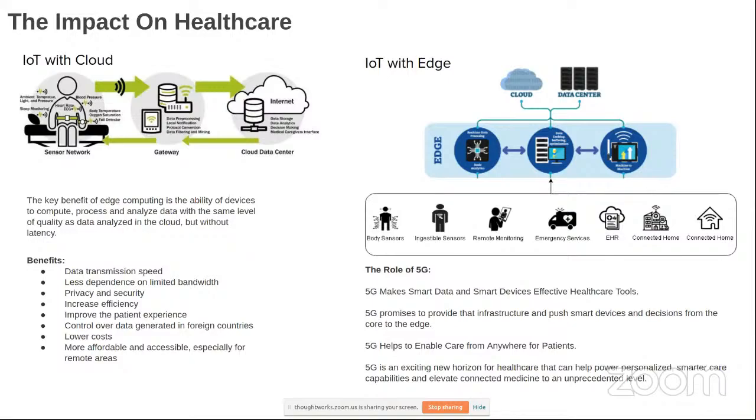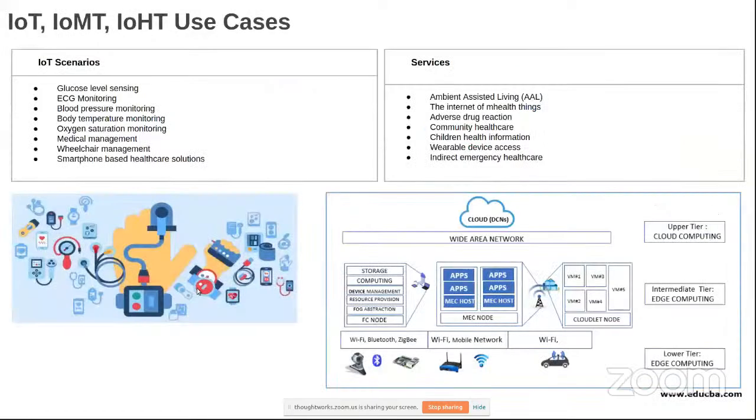Well, there are a few scenarios we have in IoT. Like we are well aware of the glucose level sensing, right? So we have diabetic checking machines now. We have BP monitoring machines, and body temperature. I think we are well aware of the COVID situation, what kind of devices we use, the oximeter or the temperature sensing devices. All these devices I think we are seeing live now in this crisis. So we have different devices, and these devices are performing now. And when it comes to the services, we have different levels of service when it comes to healthcare, right?